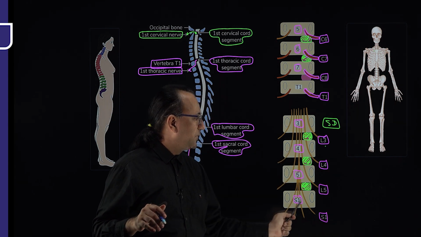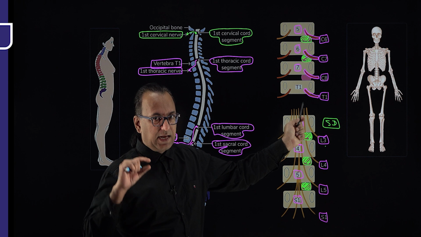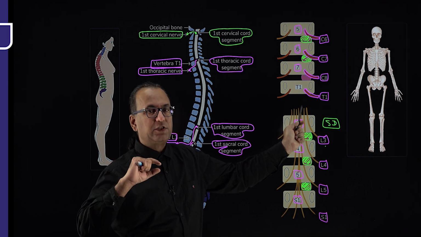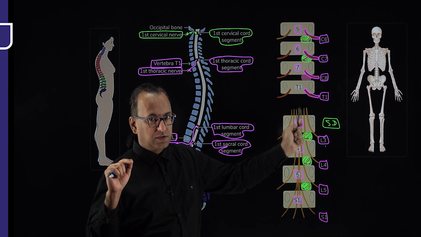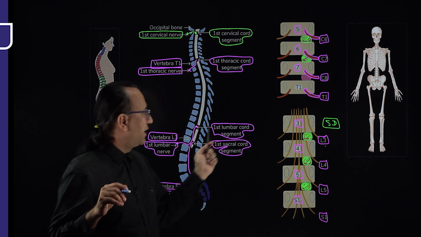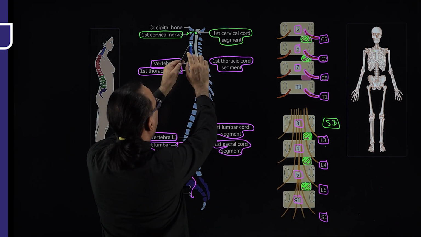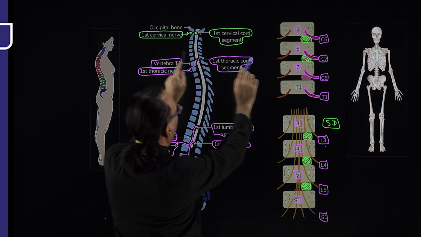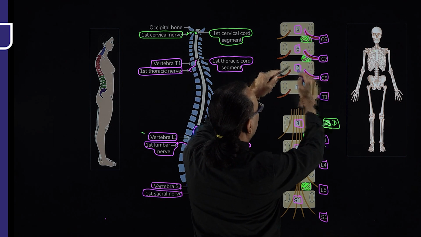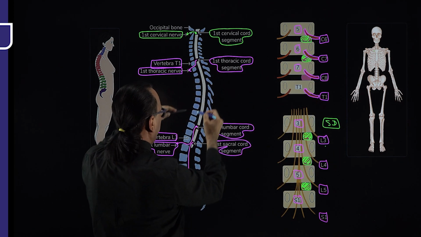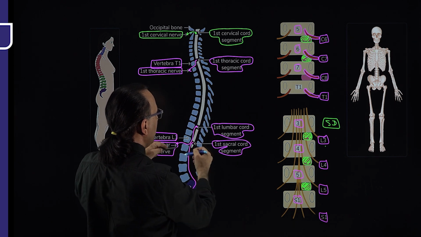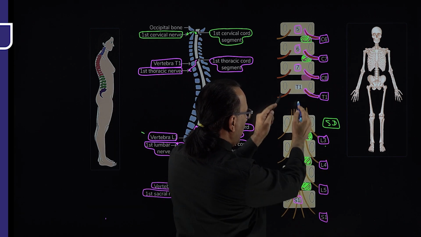But how will I remember all this information? For that, I'll give you a trick. It is a table which can be used quickly to reach your answer. But one more thing which you have to learn here is the spinal nerves which are exiting in the cervical region, they are short and straight, as compared with the spinal nerves which are coming at the lumbosacral region. They are long and oblique.